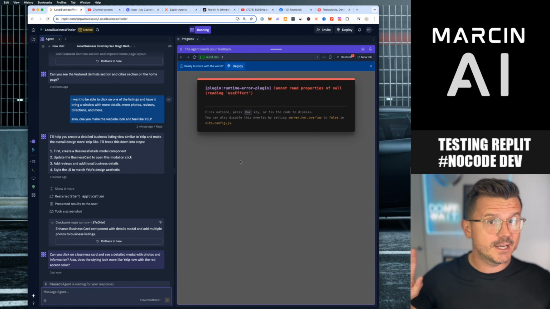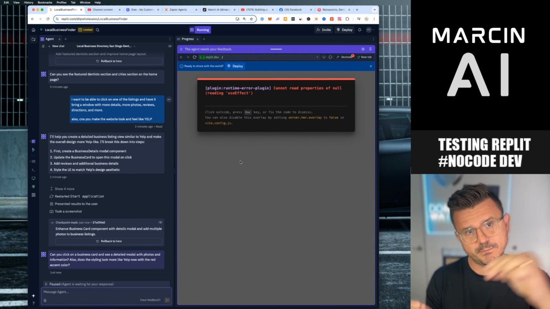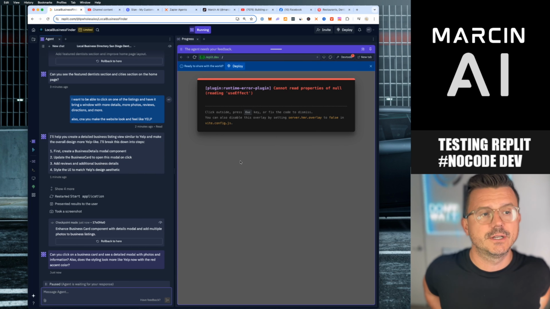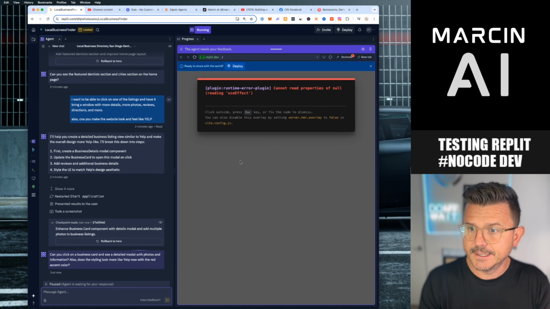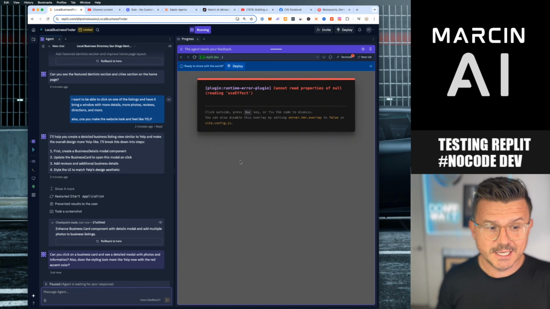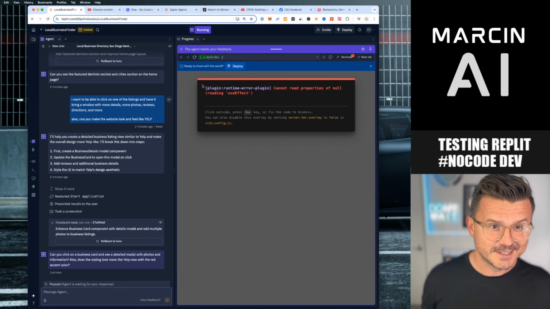So far, I'm impressed because I haven't had to fix anything. So I do like that part of it. Normally I would have already had to take screenshots, paste the errors, and say, hey, can you fix this for me? But it looks like the agent component of Replit is doing this all automatically. So that is pretty good. Let's see here. I'm actually curious to see what this is going to look like. But from the little sneak peek we got, oh, actually, it's waiting for me. So there you go. So I do need some feedback. So what do I do here?